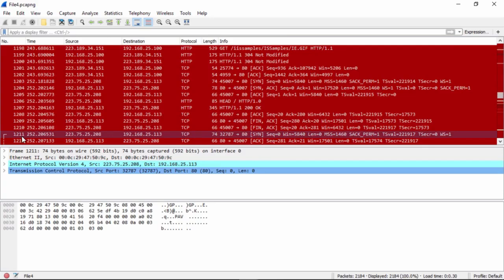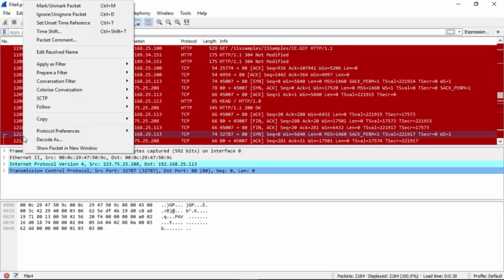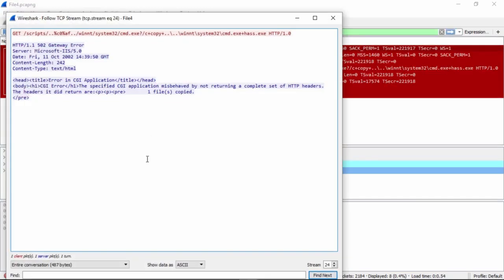Now we've got the same type of thing, port 80, and we're looking to see if the attempt of the attack was successful. So using our process that we've perfected throughout, right click, follow TCP stream. In that case, you've got scripts %C0 %AF, that's a / in Unicode, and the attack wasn't successful, but they uncovered, in this case, a very old version of Microsoft's IIS server 5.0. So that would be a concern.